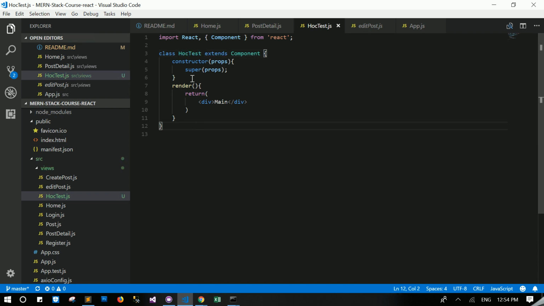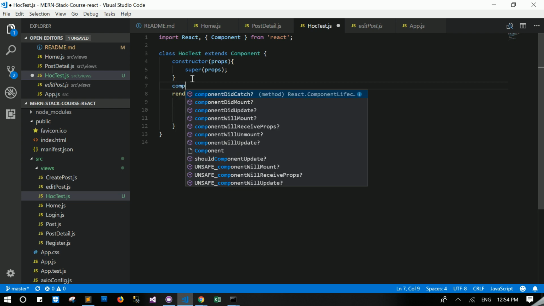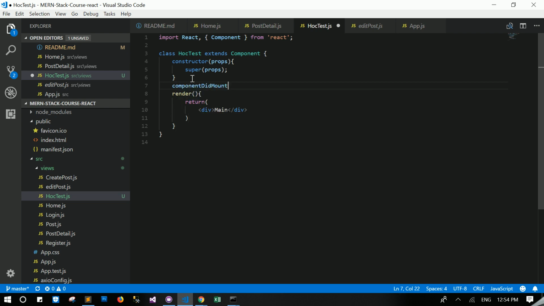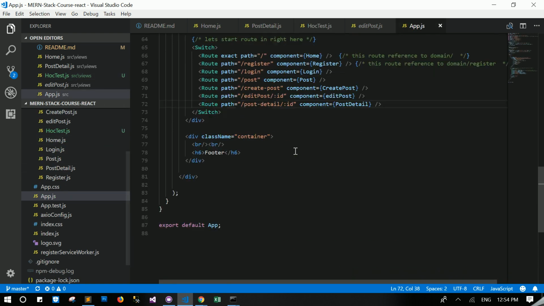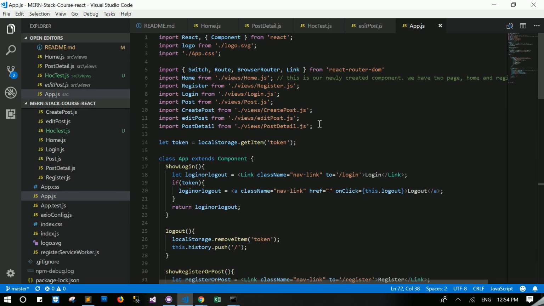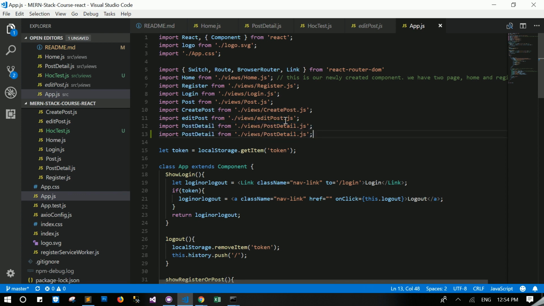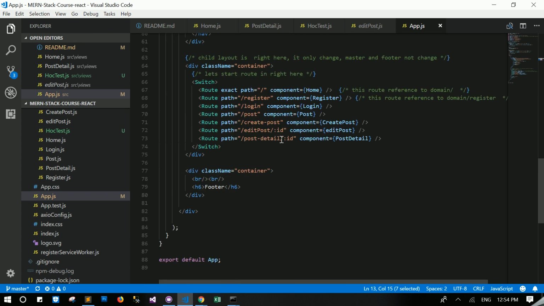Okay, in this component, we will have the componentDidMount function. Let's check whether this component works or not. In our app.js, we need to add a new route, HOC test, and we need to add it right here.